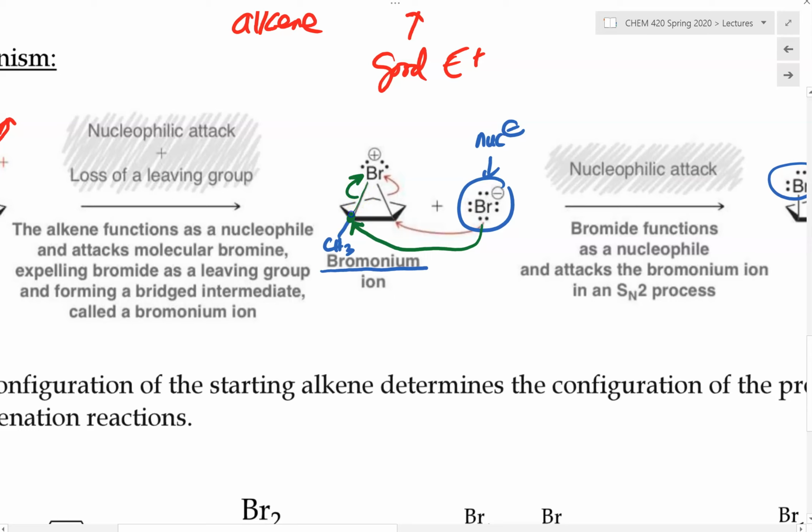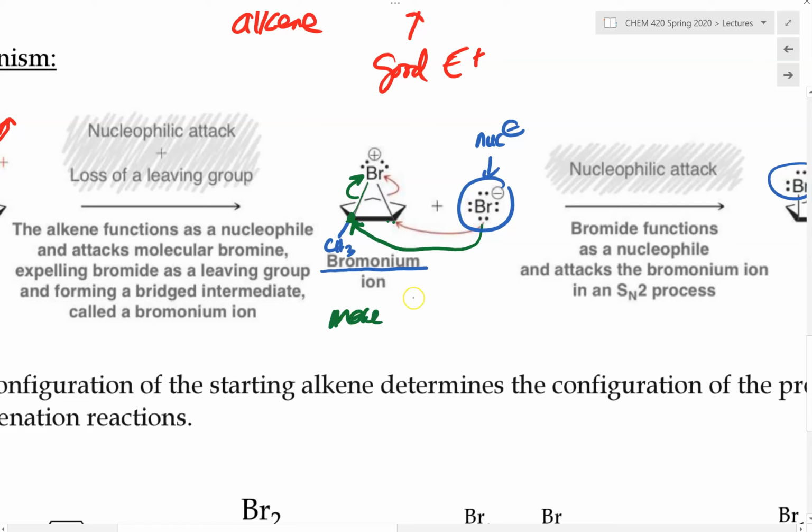So therefore, the partial positive charge on the most substituted carbon is bigger compared to this other carbon that is less substituted. So this most substituted carbon is a better electrophile. So therefore, the bromine will then come in and attack this carbon if this carbon right here is more substituted. Okay, so that is the factor that can also affect the regioselectivity, about where the bromine comes in to attack when we have this bromonium ion. And again, if we have a complex alkene, then these two carbons right here would not be equally substituted. So please remember that it will attack the more substituted carbon.